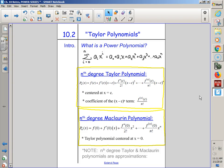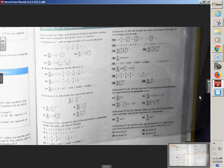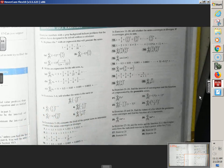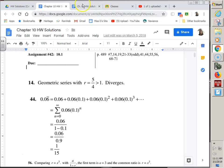For those of you gone yesterday, if you didn't watch the video or the video cut out before I said this, we were talking about how weird homework felt. Because I'm in the whole power series, let's introduce it, and they're like, series in general, let's just talk about geometric. So a very different feel. That's why we did some extra practice yesterday. If you didn't finish or didn't post it, just post me a quick comment. So here we are. I have the book open, but I also have the evens open, section 10.1.